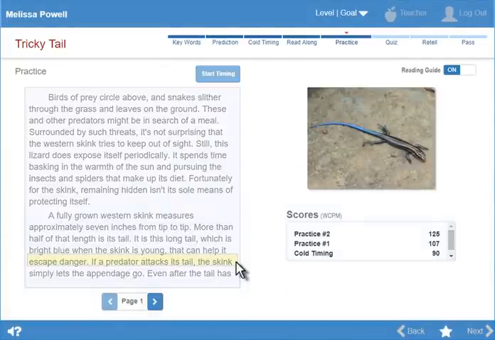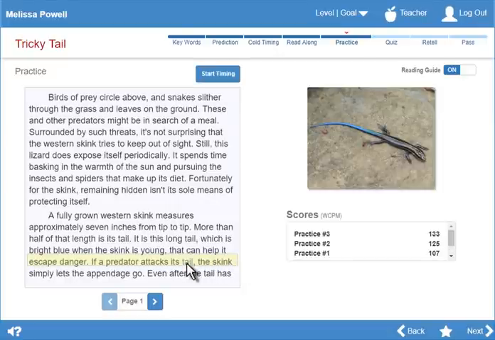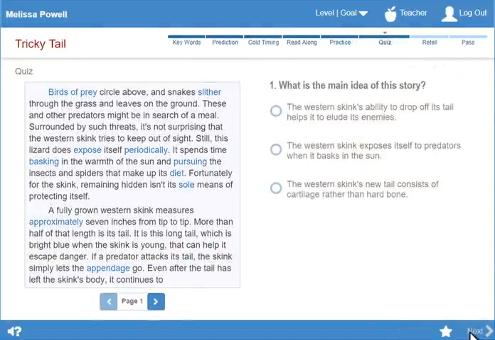Click on the last word you read when the bell sounded. You've reached your goal. You've finished all your practices. Click Start Timing to practice again, or click Next to continue. The Next button becomes enabled once Melissa meets the requirements for this step. She clicks Next to move on to the quiz step.